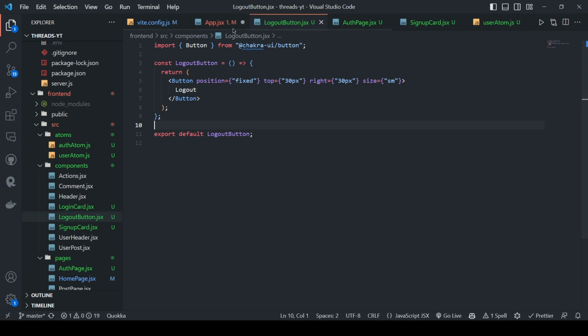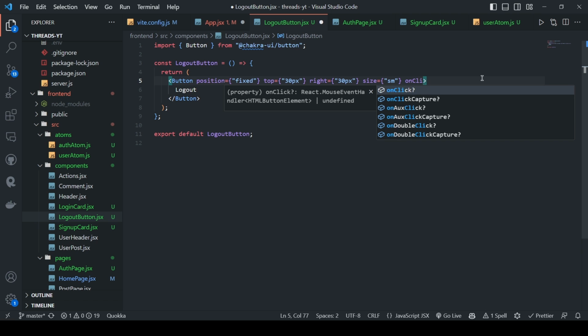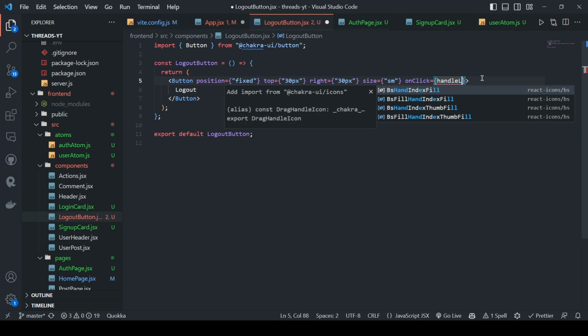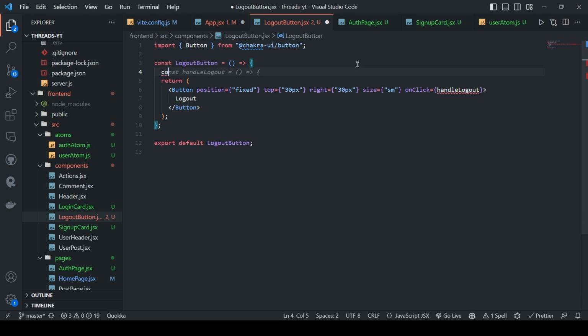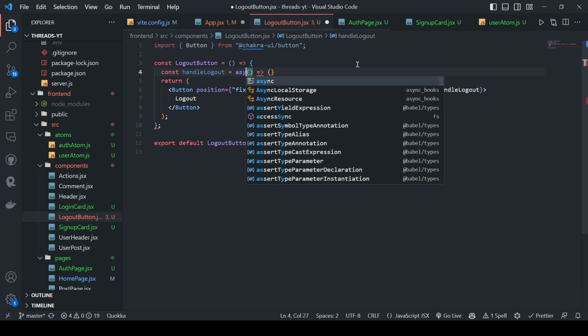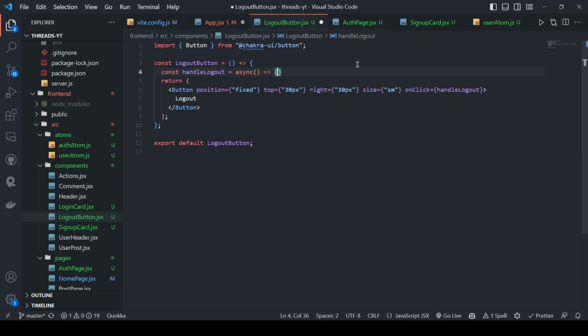Okay, save it. When we click on this, we just want to clear the user from local storage, destroy cookies, and update our state. So let's do all of them one by one. On click, handleLogout. So I'll copy this function, so const handleLogout. Okay, maybe that should be async because we're going to send a fetch request to our backend.